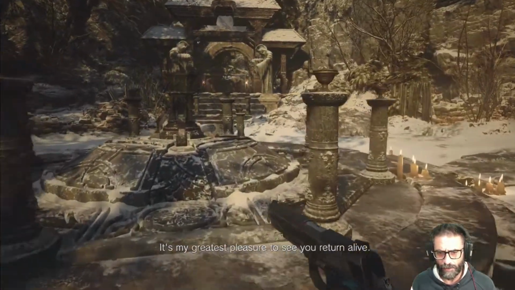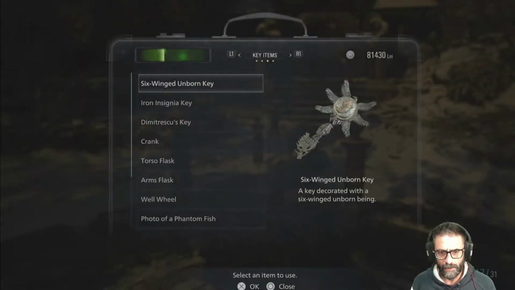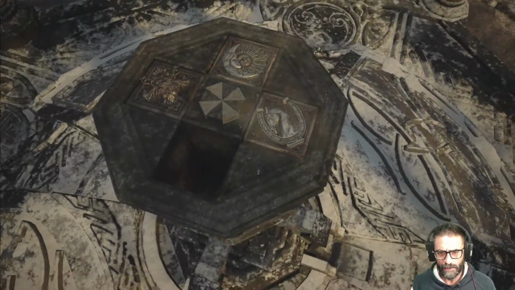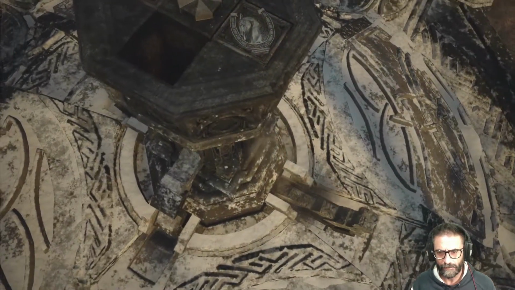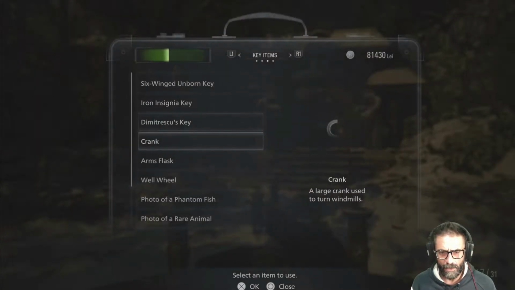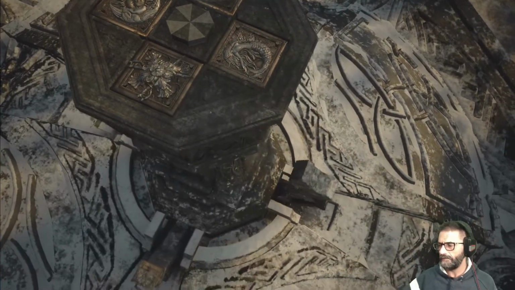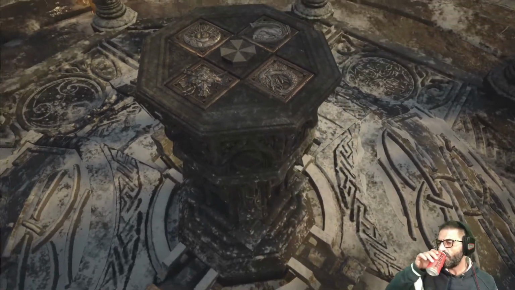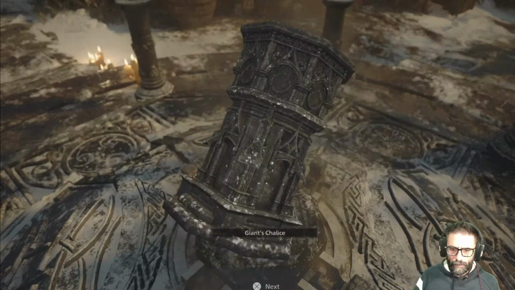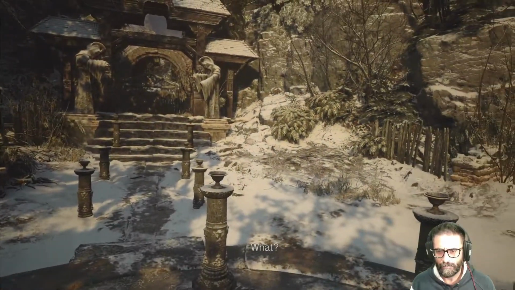So first and foremost, it's my greatest pleasure to see you return alive. Shut up. There's the torso flask. And also the iron flask. So now we have them all. Not interested, I suppose. What?